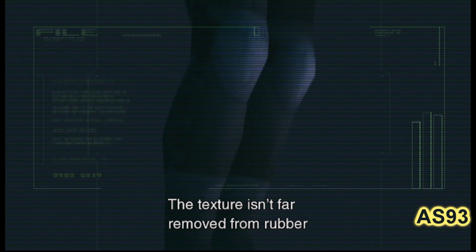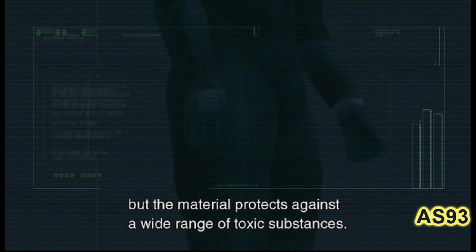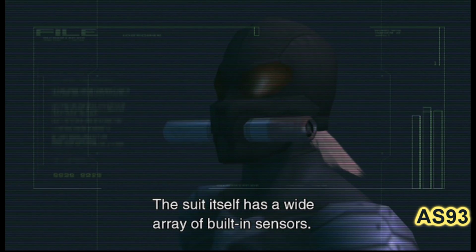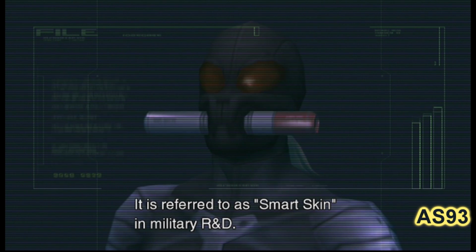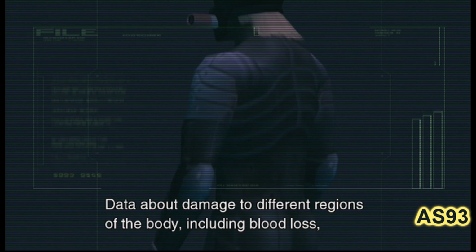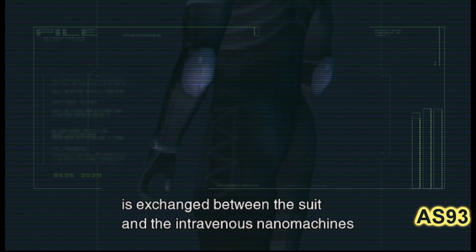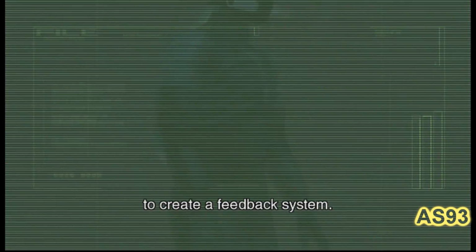The texture isn't far removed from rubber, but the material protects against a wide range of toxic substances. The suit itself has a wide array of built-in sensors. It is referred to as smart skin in military R&D. Data about damage to different regions of the body, including blood loss, is exchanged between the suit and the intravenous nanomachines to create a feedback system.